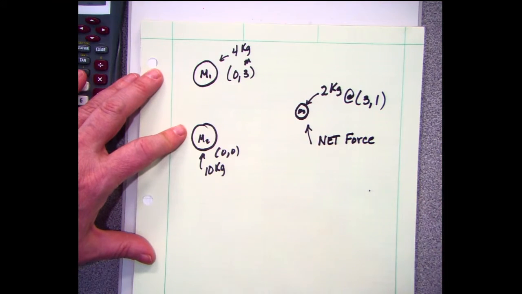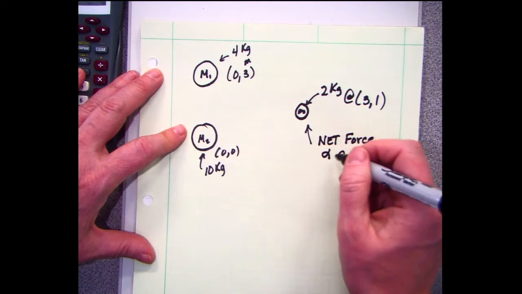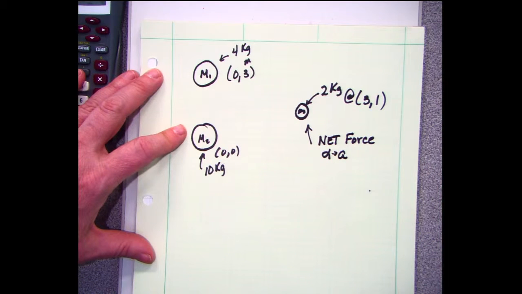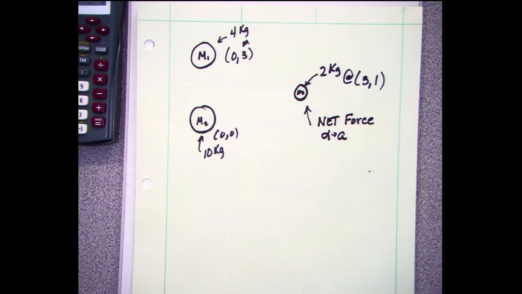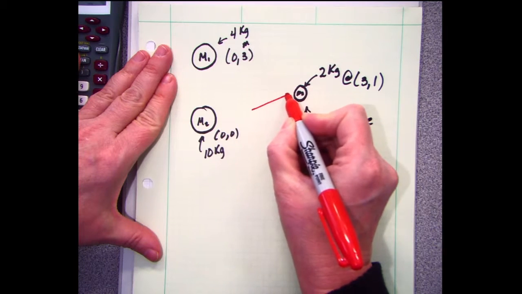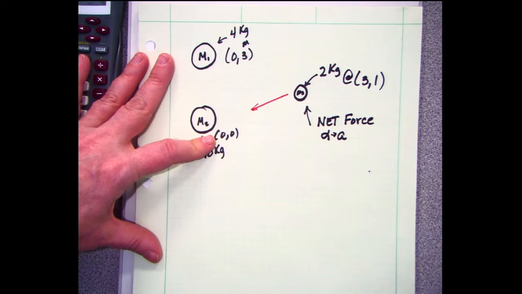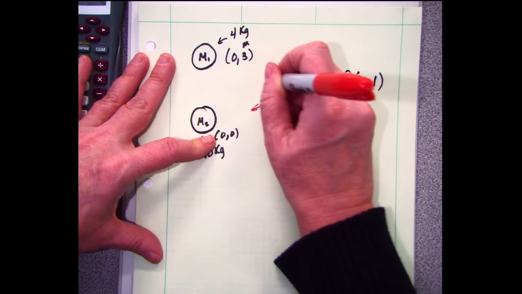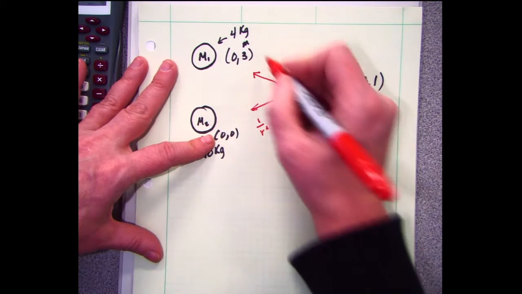So let's look at this for a second and know what's going to happen. We know that gravity is attractive. So this is going to want to move towards that particular object due to its gravitational attraction. This is also going to want to move towards that object due to its gravitational attraction. The force is going to go as 1 over r squared. And it's going to be proportional to the mass. Since this is a heavier mass, this might be a bigger force. But we need to know the distances.